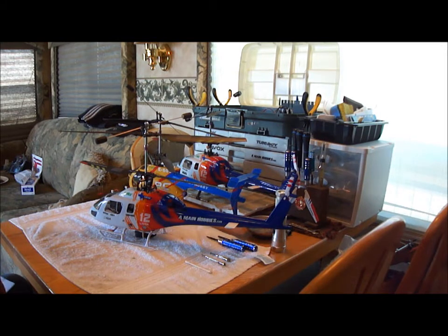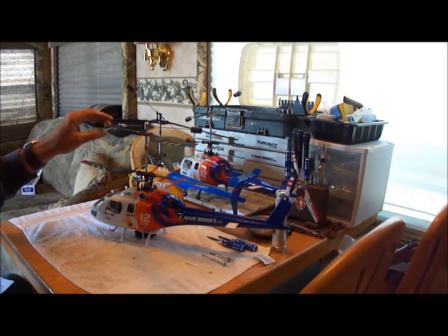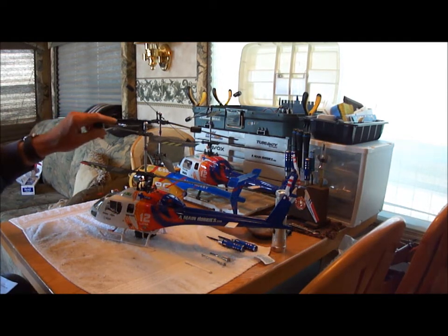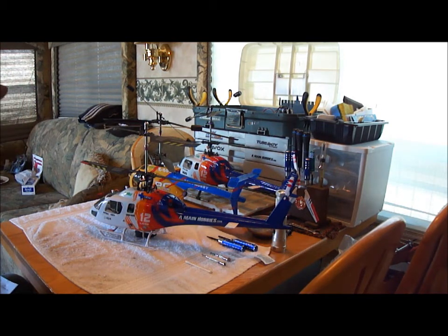You also want to make sure your fly bar is not bent. Again, they're forgiving. If you fall over and you bump it or whatever, you can eyeball them and get them pretty straight. When in doubt, put a new one on, and in your spare time, you can sit there and monkey around with the bent one, try to get it as straight as possible. It's not extremely critical until you actually really bend one, because if you really bend it and it's out of alignment, it's going to cause vibration.